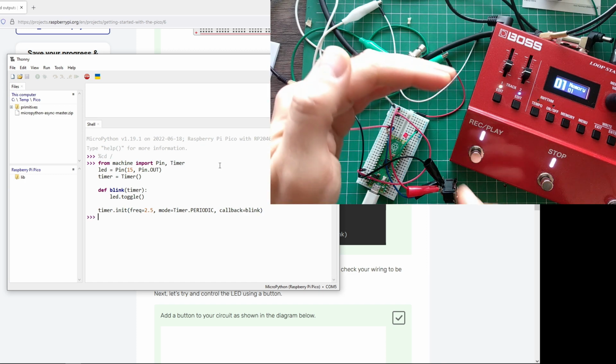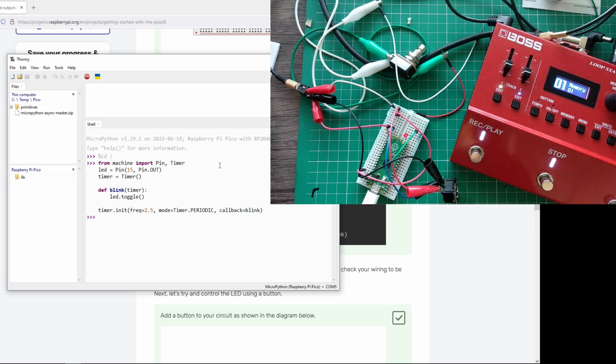Okay, let's see. Yeah, you can see it's blinking. I suppose this frequency is 2.5 Hertz. That was quite easy. We defined the pin as the output, this 15, where we connected it. We have a timer, initialized with a frequency of 2.5 Hertz, so it will call this blink method 5 times in 2 seconds. So it's a periodic blink. That's all it does: it calls the blink method, led.toggle. That's really it. Nothing much to say about that.